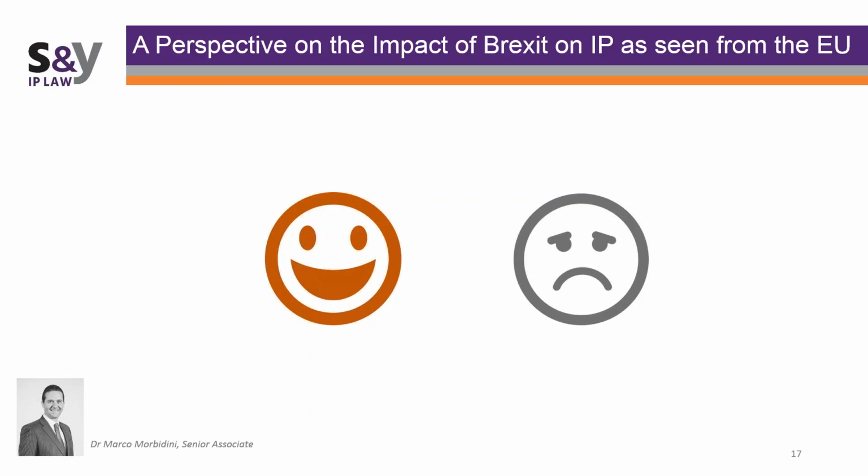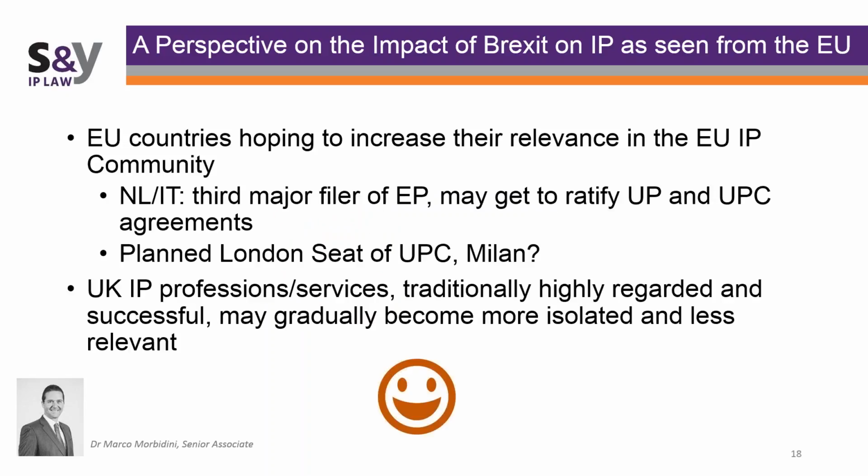Of those who have shown to be sort of upbeat about Brexit for reasons that we will see in the next slide, and of those who have rather felt a bit disappointed or saddened or generally are worried about the future. So starting from the former category, at least some European Union countries hope to take Brexit as an opportunity to increase their gravitas in the European IP community. Take, for example, the Netherlands or Italy.